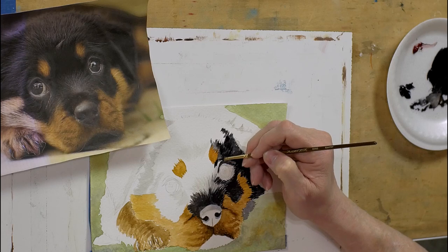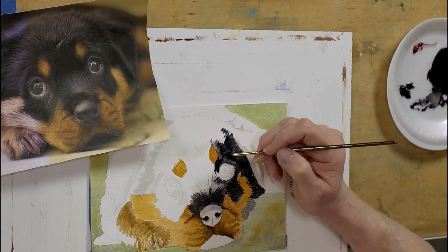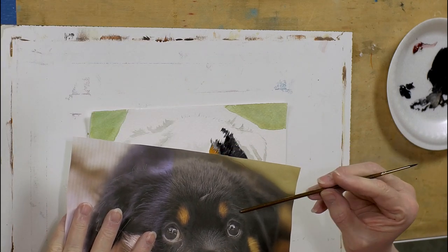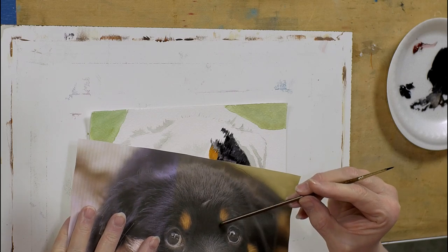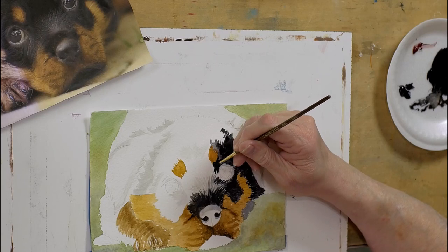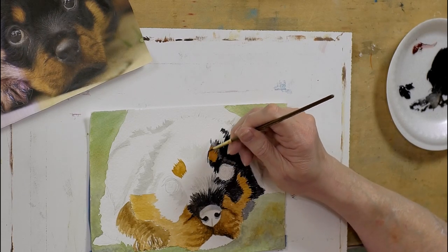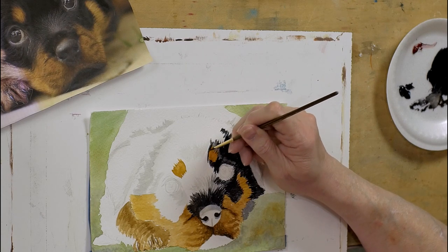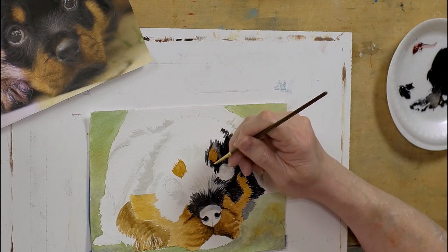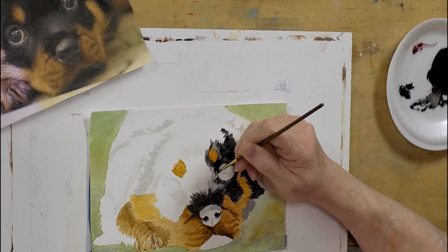So the best thing I can tell you guys is follow the pattern that you see on there. This little part is grayer and then it's blacker underneath that spot, okay? So you're just following the pattern that you see. Everything has got a pattern, everything. You're going to want to learn to follow those patterns and see what's really there, and you'll be able to paint or draw or do anything.